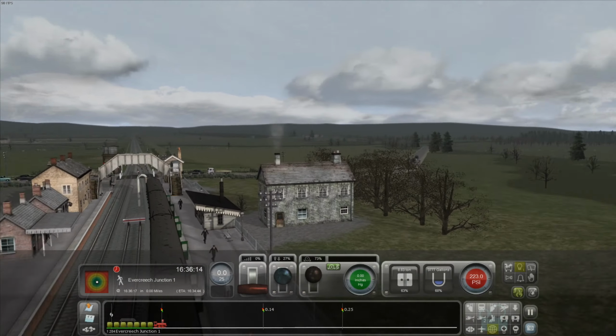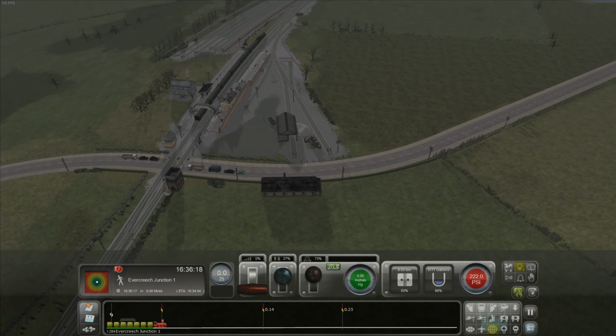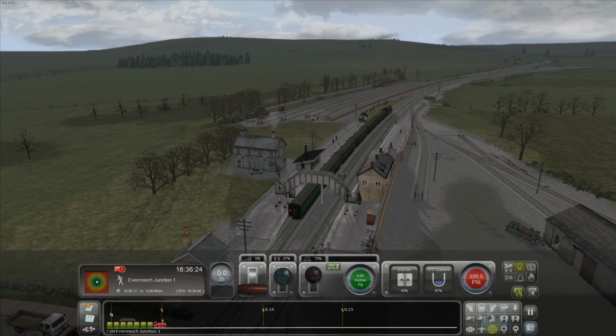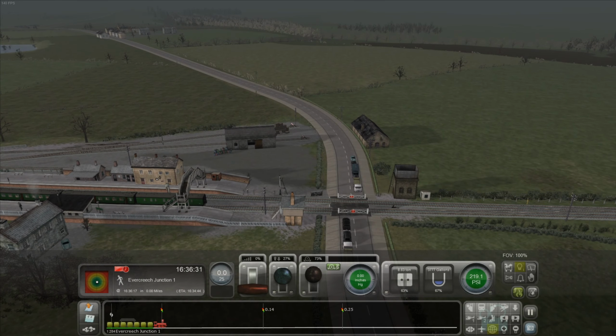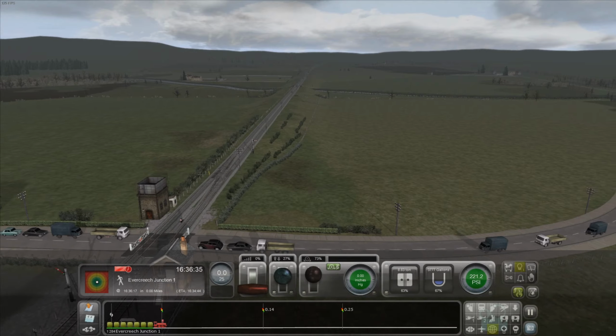Perfect. So this is Evercreech Junction, which is a, well, tiny place. Looks like there's just room for a car park here, and that's it. So if you got off here, well, it looks like a, I don't know, maybe a factory, or what is that? It's a little town there, so I guess people just have to walk over there, but yeah, it doesn't look like there's much here.